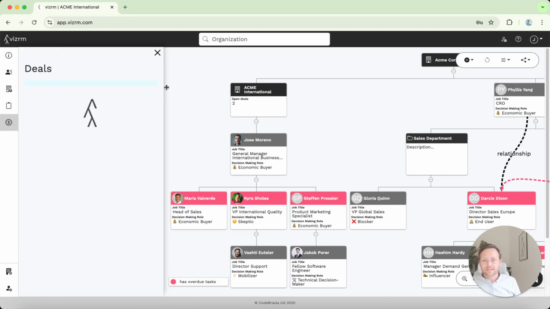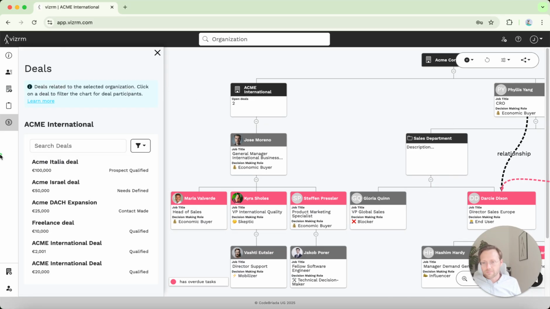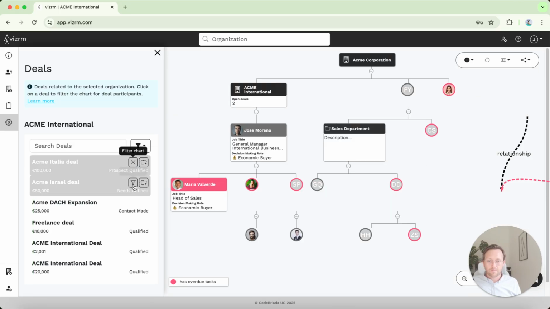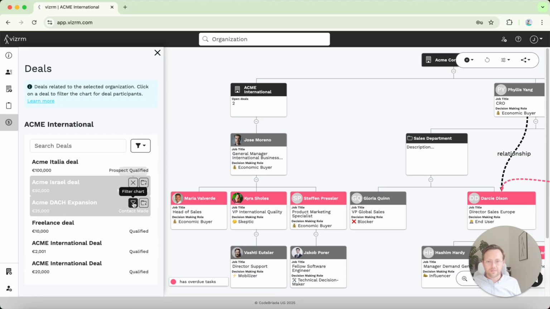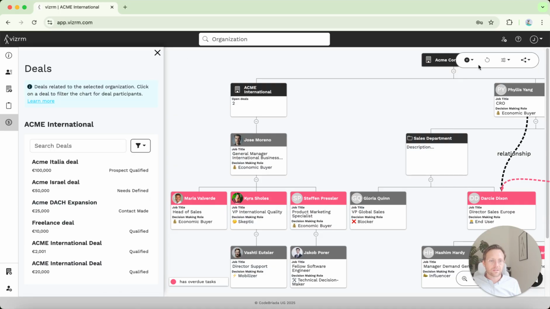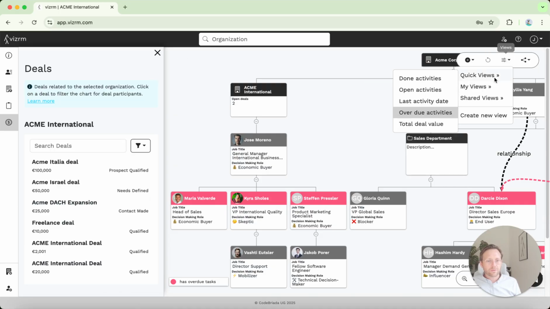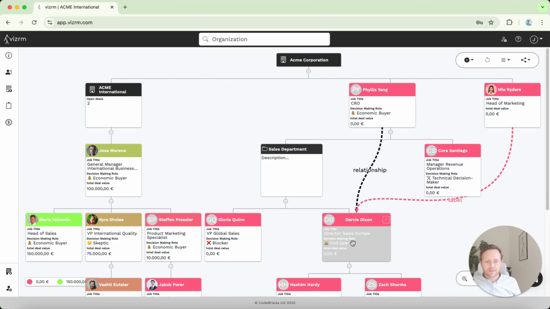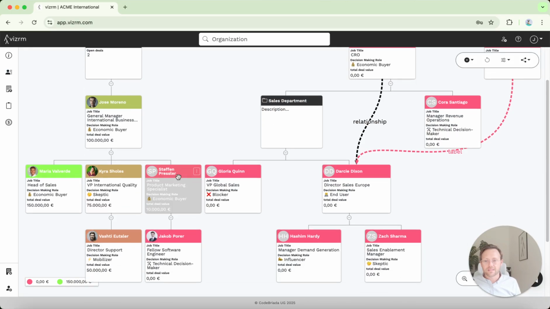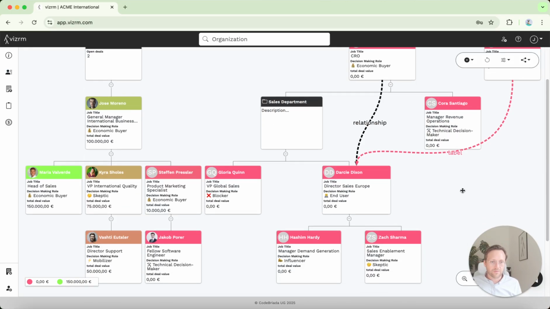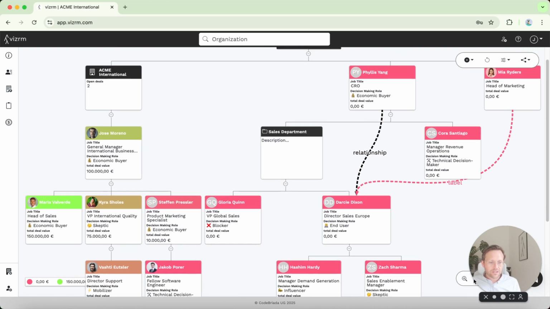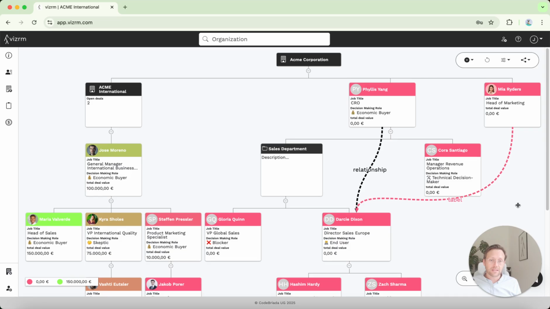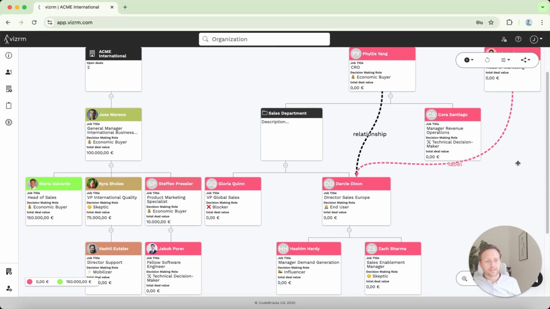So to that end, you know that we have many deals in vizrm. You have participants that are part in some deals and in some deals not, and you can filter by those and you can add contacts to those deals. And if you want to apply the total deal value, we will sum up the entirety of the deals that a person is associated with and then create a heat map for that, immediately showing you who like the most influential people are for your entire pipeline.